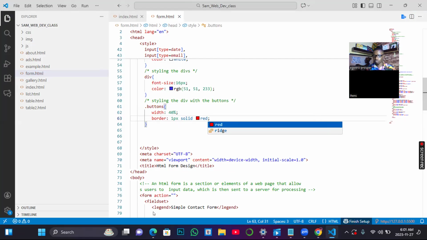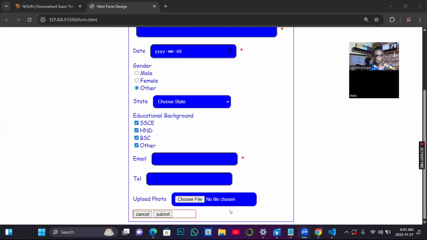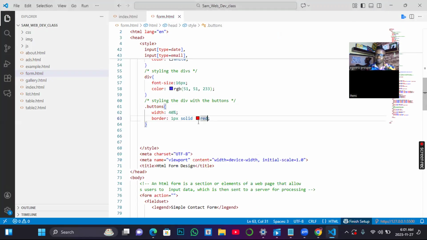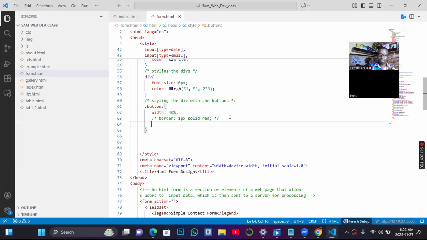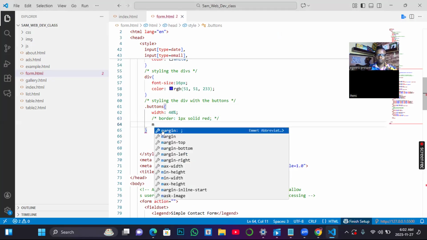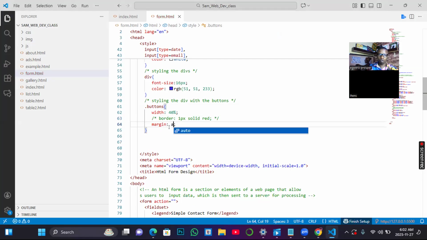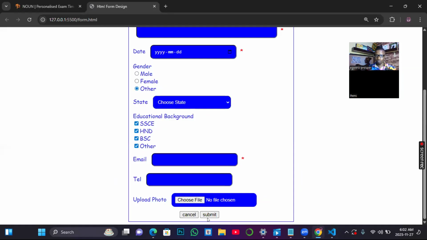You can see it. So now it will be easier for us to move it to the center, because initially div is a block element, so it would have been covering the whole width, so you cannot push it because there is no space for it to go in. So that is why I used that to show us that we have actually reduced it. So I don't need this. I only wanted to show you that we have done something. So now I will use that margin logic, and then I'll say auto, just to move it to the middle. So you can see that we have been able to move the two buttons to the middle.